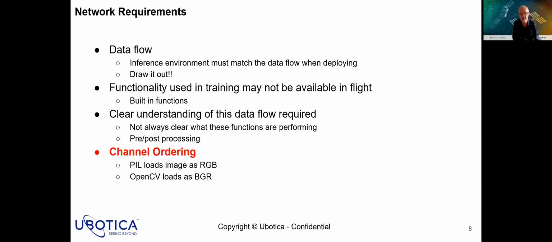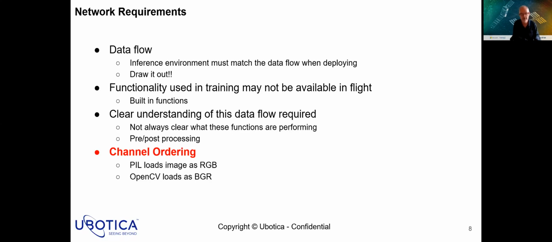So examples of this are many of the training cycles or training methodologies that you're using for image data. You'll start off with JPEG or bitmap images, things that are humanly readable. When you go onboard a satellite, you're not dealing with JPEG images, you're actually dealing with raw pixel data. So within the training framework, when it uses OpenCV or whatever, what is it actually doing when it opens that image?